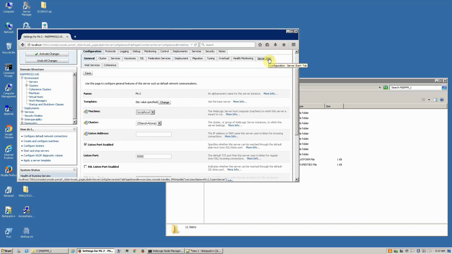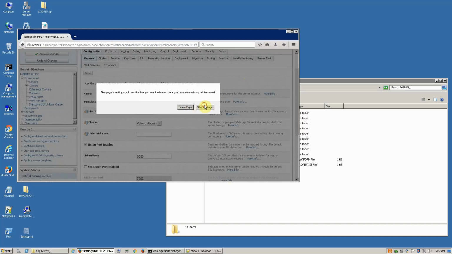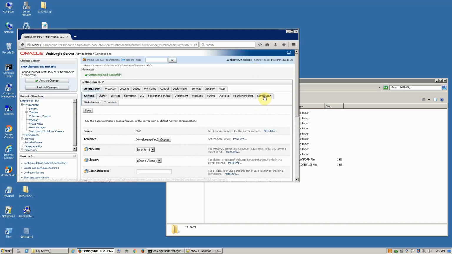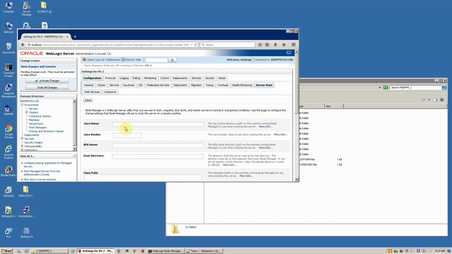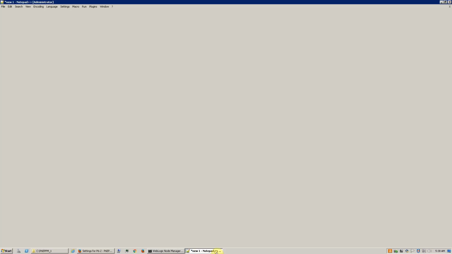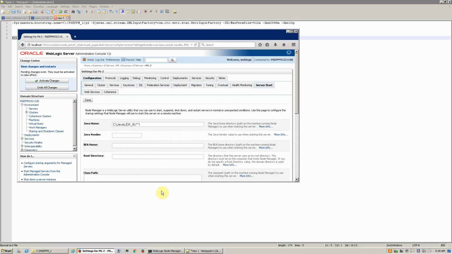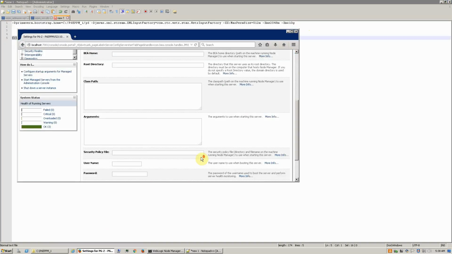Next, I'm going to define the server start parameters. Actually, let me save this before going away. If we go now to server start, we're going to set the Java home. So this will be the location from where to call the Java application. And the arguments.